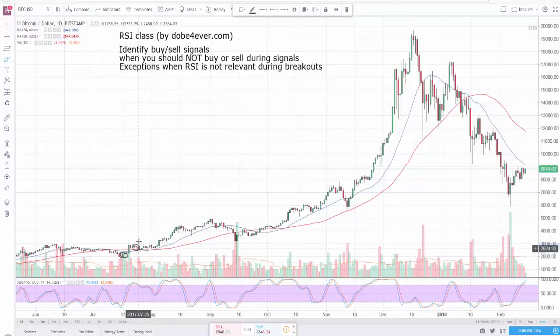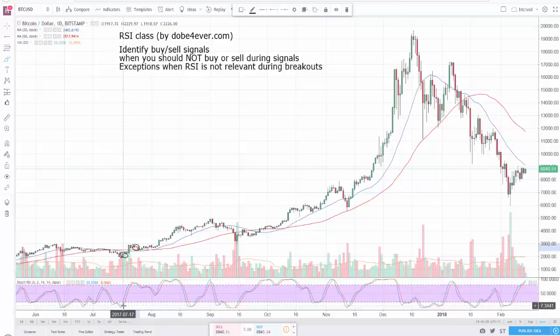You need to use this in combination with other indicators, because if you had been looking, for example, at volume and moving averages, you would have seen that right after you bought, the price broke above moving averages. So this is actually a buy signal in moving averages, and the moment you sold, it was actually the very beginning of the next upswing. As you can see, the price goes much higher right after you sold.